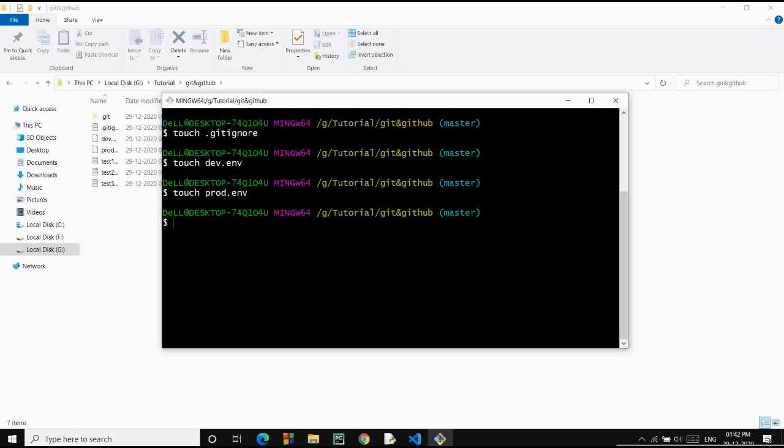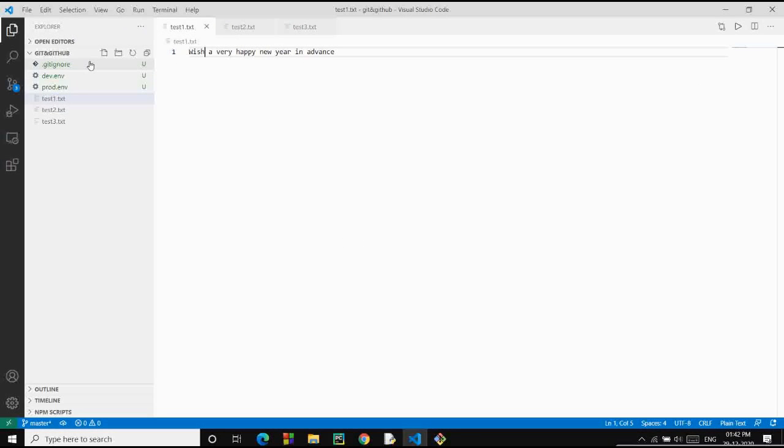Now you don't want these files to be transferred to the code hosting platform, right? Because they might contain some important passwords that are used by you, and these should not be passed to the code hosting platform because it is being used by multiple people. So let's see how we make changes to our Gitignore accordingly. For example, we don't want the dev.env file to be transferred there.